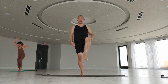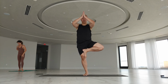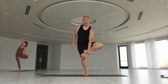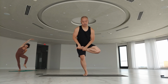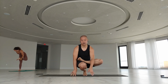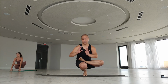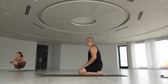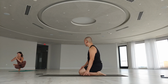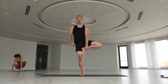Stepping on the right foot, pick up the left knee, tree pose, second side. And then taking additional variations, anything you want. All right, so I'm taking half lotus, tiptoe balance. And of course, if you know additional transitions from here, take whatever else you want. All righty, let's finish up.